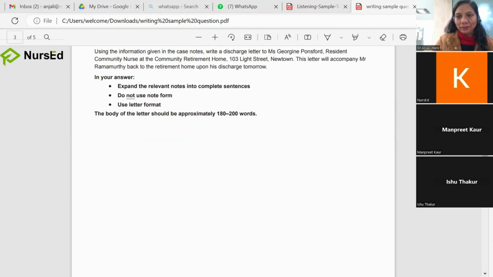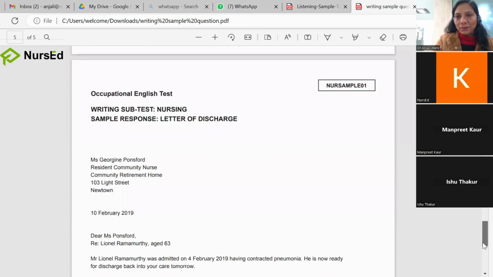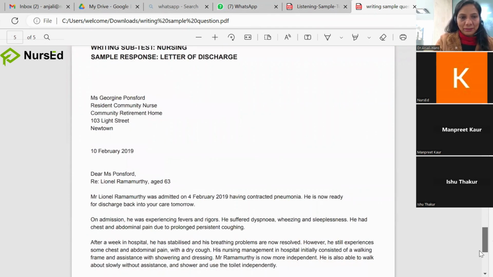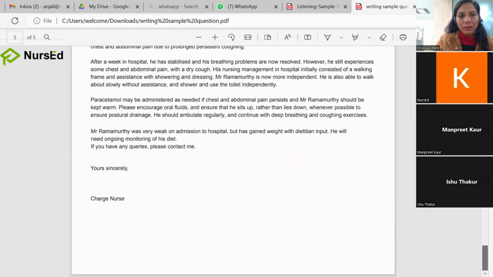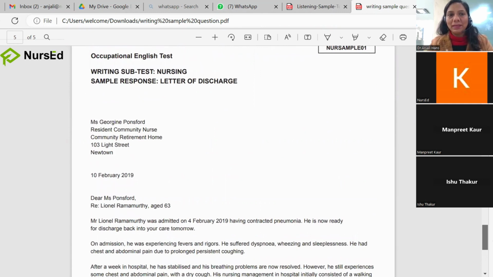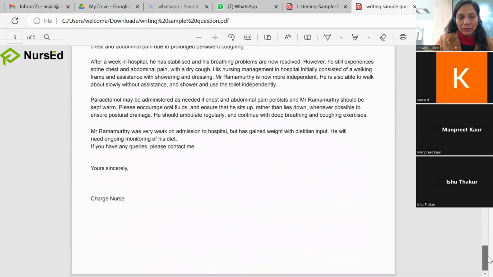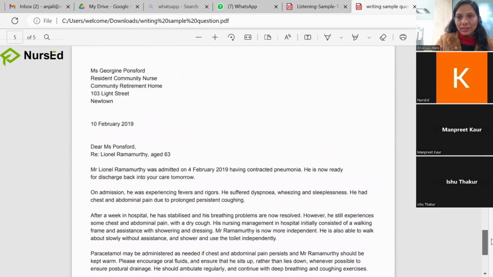Okay, that's wonderful. So I will show you the sample letter as well. Here comes our sample letter. This you can see. This is called the block format. So this is what happens in the writing section in the OET test. Here you can see on the left hand side, it's the same margin. You have to write it neatly. You have to cover all the information. Salutation is there, subject line is there, address line is there. So we cover all these things that you need to practice in letter writing.